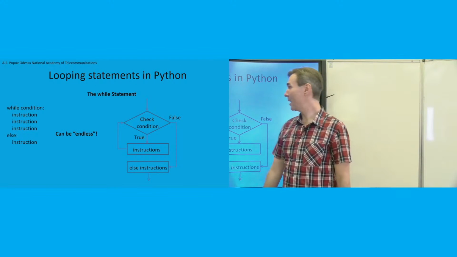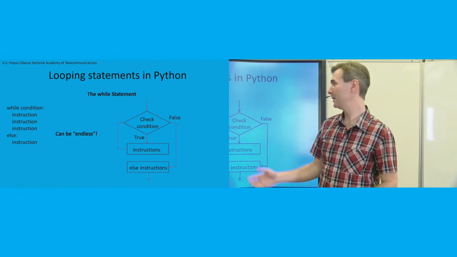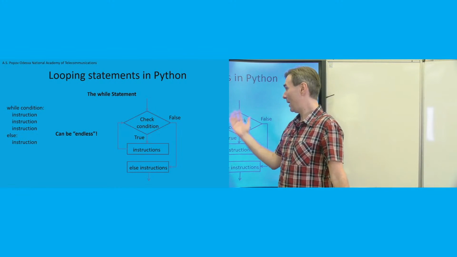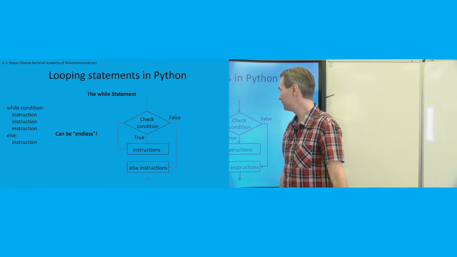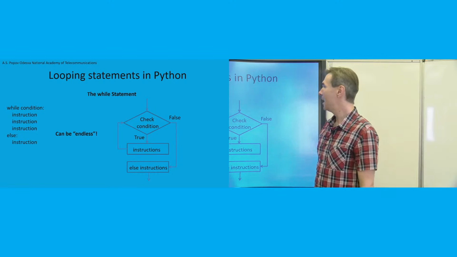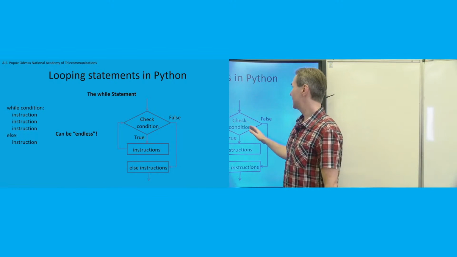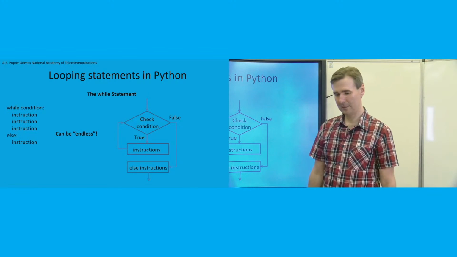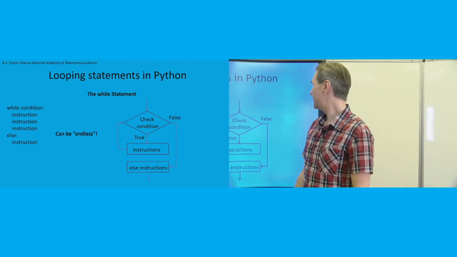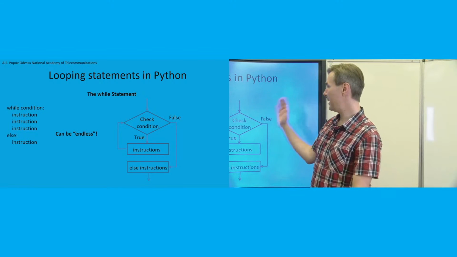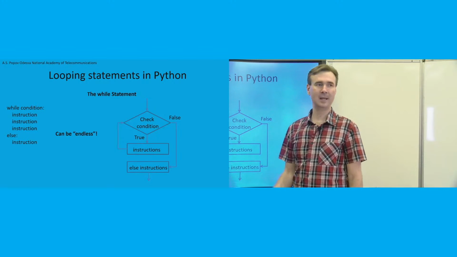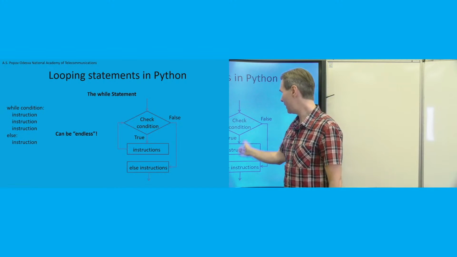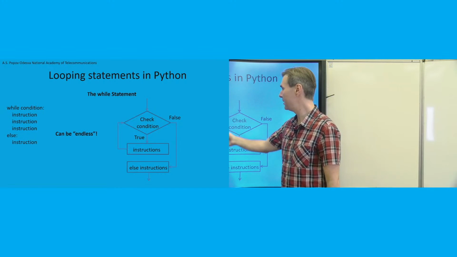So pay your attention that else is a feature of Python in this case. I mean, when you use while, you can add the else statement, and that is a feature of Python. If the condition is false from the beginning, then only the else section is performed. Now let's take a look at how it is done in real life, and pay your attention that this loop can be endless, because if the condition is true all the time, then you're getting the loop here.